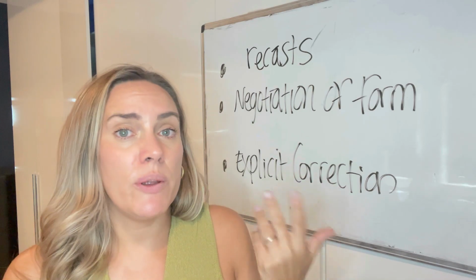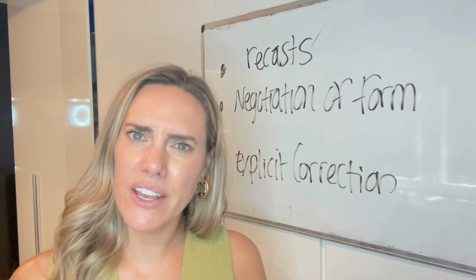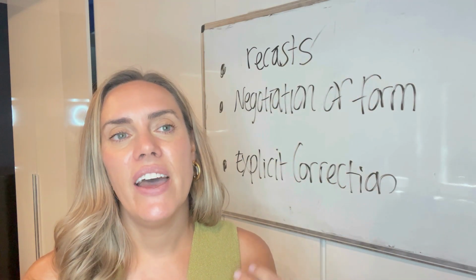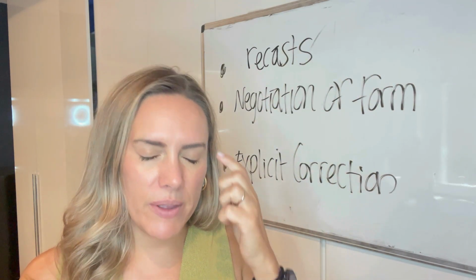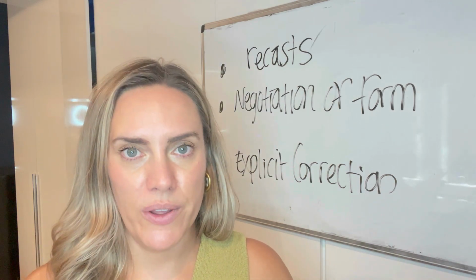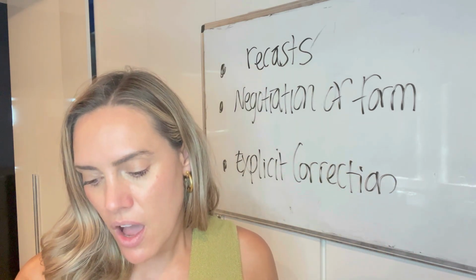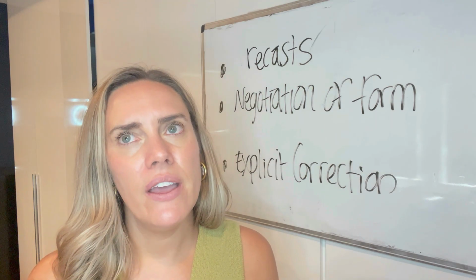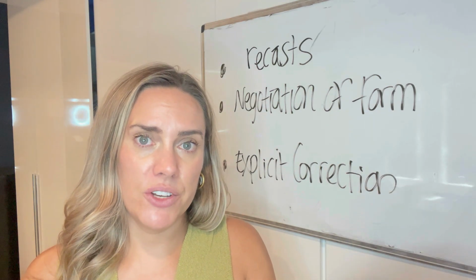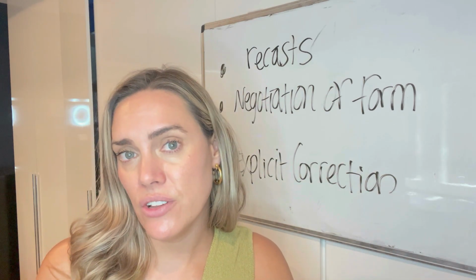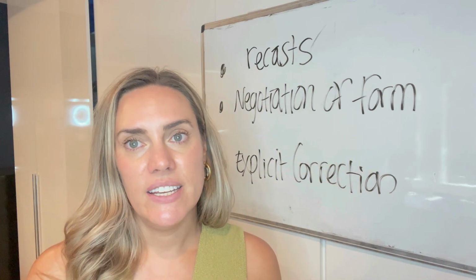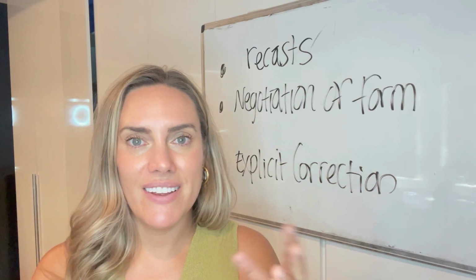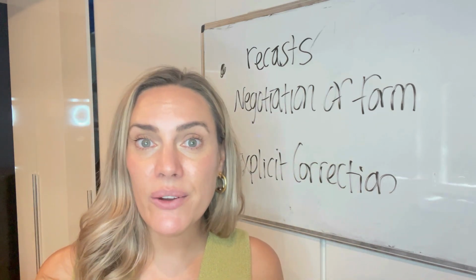Okay. We might repeat the error and just say, go, I know, go, like with rising intonation. And that's a way for the learner to hear, oh, I made a mistake. Yeah, no, I am going. And that's negotiation. Another way is to just straight up elicit the form and say, well, okay, how would you say that in your language? I know, go. How do you say that in your language? So when you elicit it, it might help them to think about it in a different way, and even in the target language.